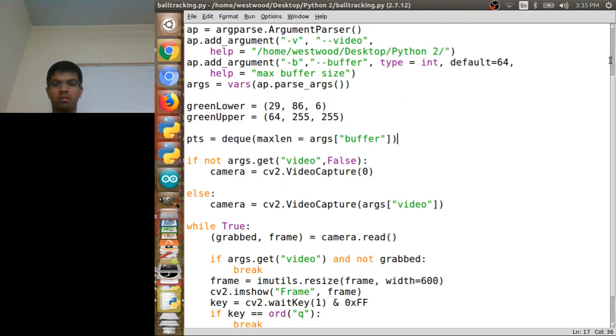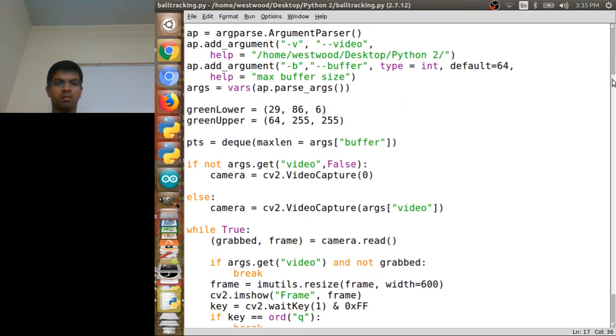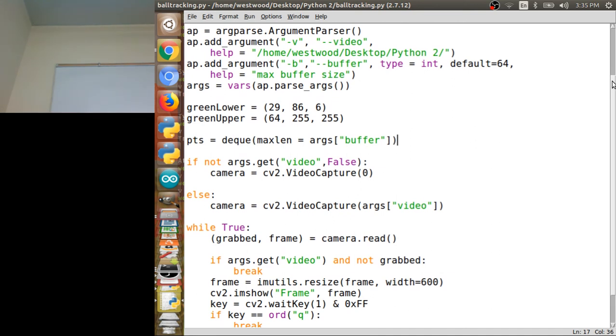So for your line, this all has to be part of the loop, right? So this all has to be part of the loop. It has to all be in there.